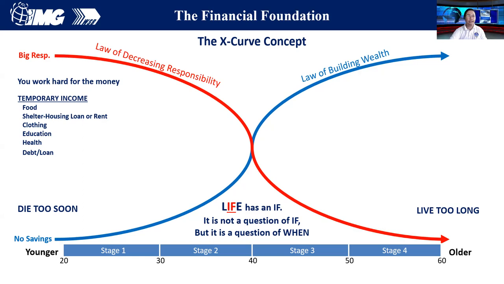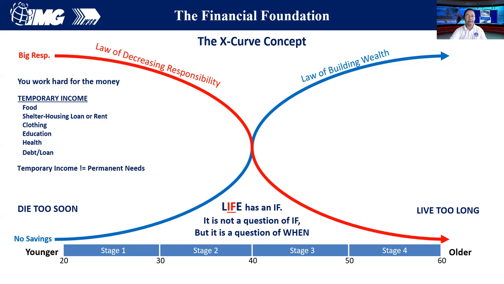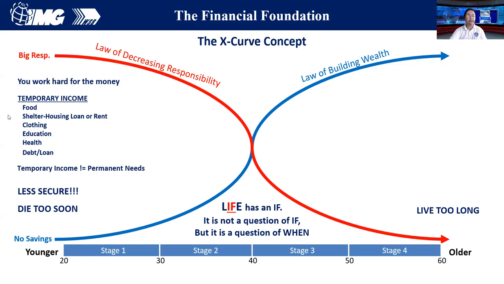The challenge is that we work for money, and the source of our income right now is just temporary. We cannot predict if our business will still thrive or our job will still be there. That is why we have this temporary income, and it is not equal to permanent needs. Always remember, these basic needs are our permanent needs. That is why at this part, we are less secure. Especially, what if we die too soon? Who will take care of these big responsibilities that we left for our family?